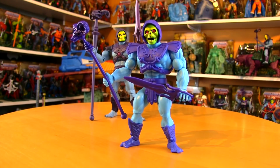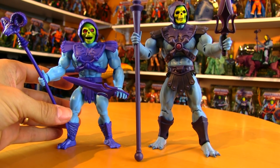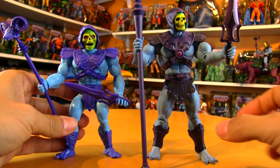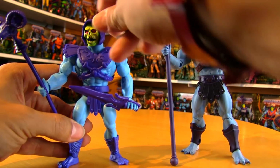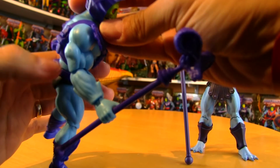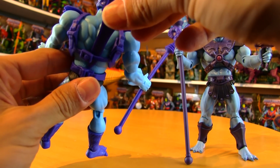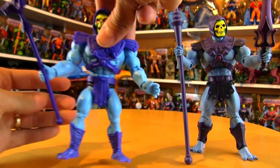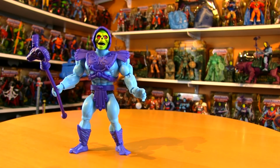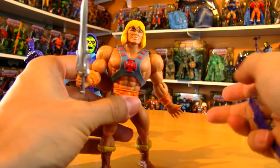Let's move this original Skeletor out of the way for a moment, and a little comparison with the Classics version. Like a more faded, muted blue on the skin. This one just looks more fun. He looks more cartoon accurate, Filmation accurate. Really nice bright blue skin on him. Doesn't really, oh, this is popping out. Doesn't really have a spot in the back. You can try to fit the sword back in there, but it doesn't have a proper loop like He-Man does. And the thing I really wanted to do, since I got this package, is unite the power sword.